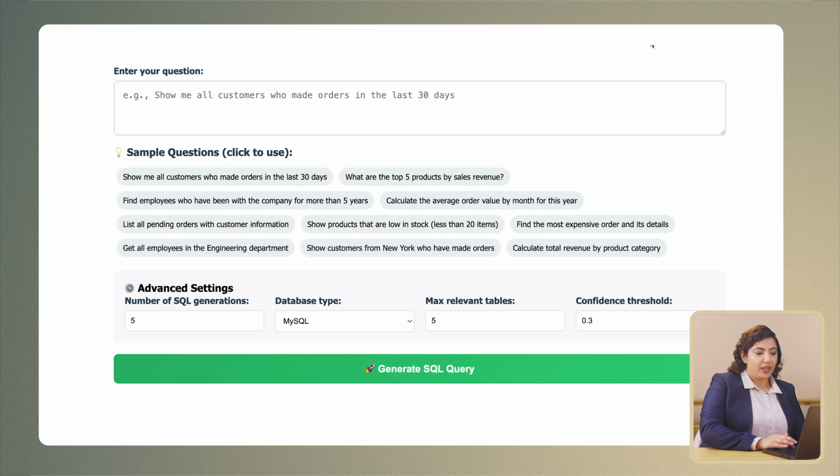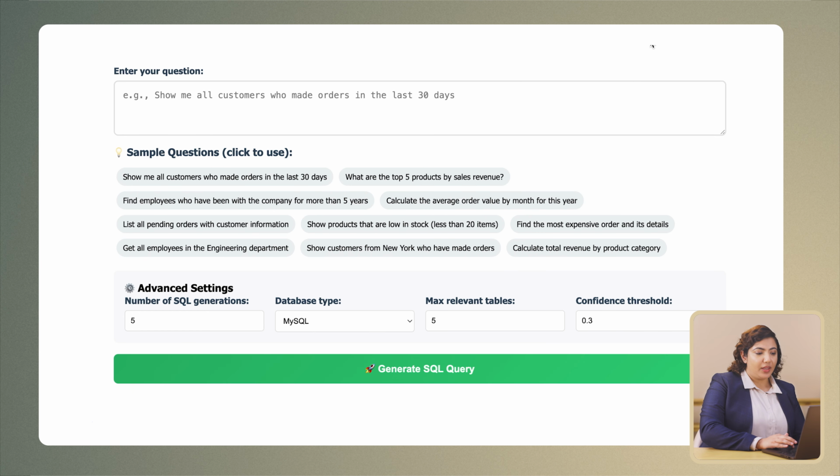Then we can choose how many relevant tables to select. So if you are having joins on at most 5 tables, or joins on 11 tables, you can select how much it is, and based on that, the system will keep it in mind and generate accordingly. Finally, there is the confidence threshold, which is used to select how accurate and how relevant a table we want to select for this question.